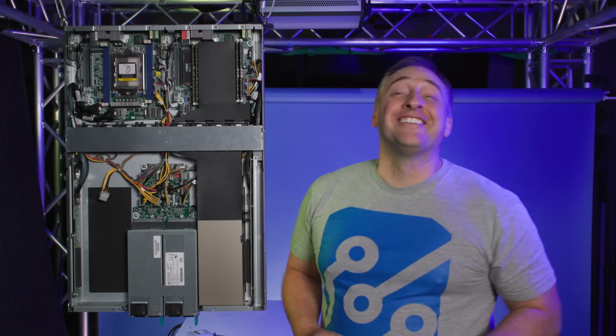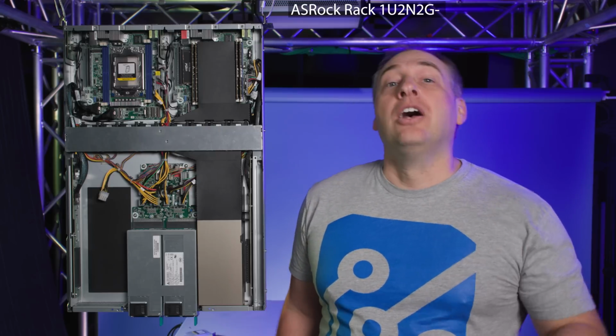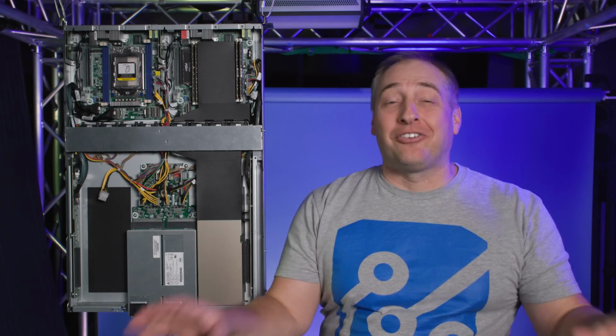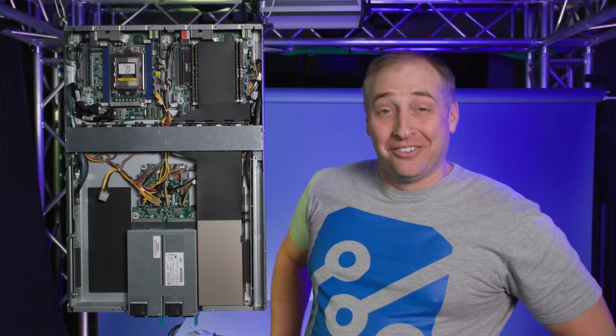Wait, what the? Hey guys, this is Patrick from STH, and this is the ASRock Rack 1U 2N 2G Rome 2T. I get a total kick out of saying all these names. But this server is something that when it arrived, I thought it was something completely different than it actually was. And then I opened it up and realized, oh my goodness, this is something that's really cool and really unique in the industry. And that is the topic of today's video.